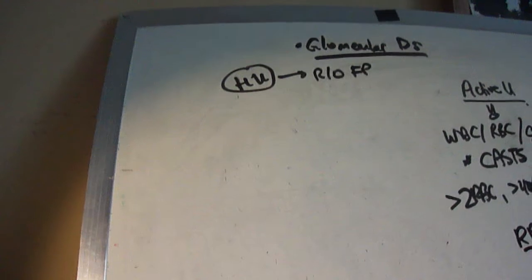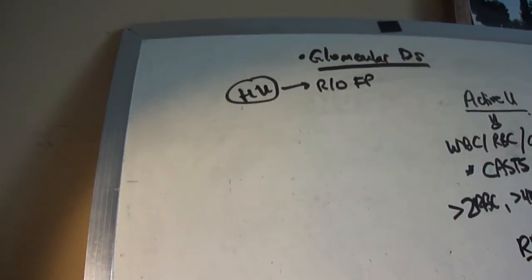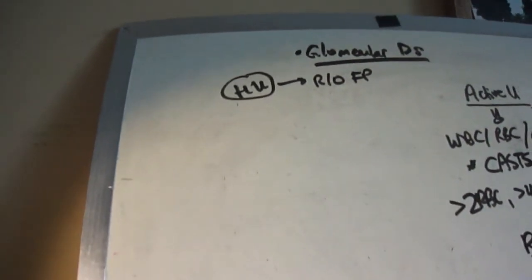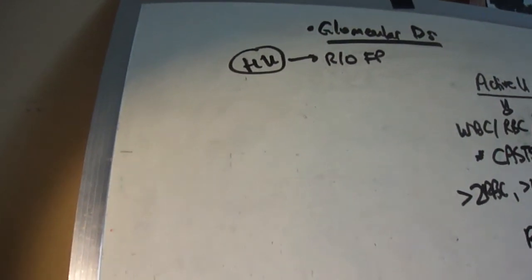Okay, so again, the approach is the same. So we're going to rule out the false positives, okay? And the false positives could be things like myoglobinuria, or you have red supernatant. So I'm not even going to write that down because that's just so obvious. We rule out the false positives.